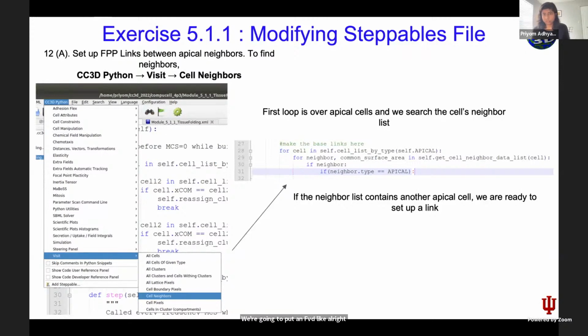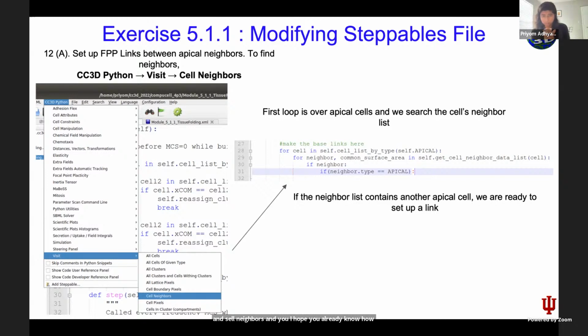So this is the syntax for parsing through the cell neighbors of any given cell. I'm just going to wait a little bit longer because I don't know if you have seen this before. Also, this syntax is available in CC3D Python, visit, and cell neighbors. And I hope you already know how to loop through all these cell neighbors of a type.